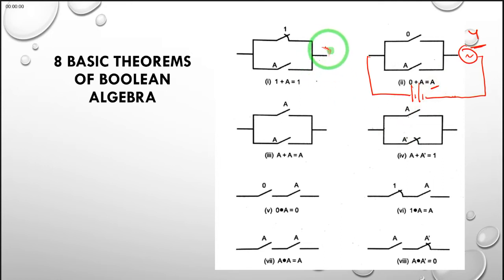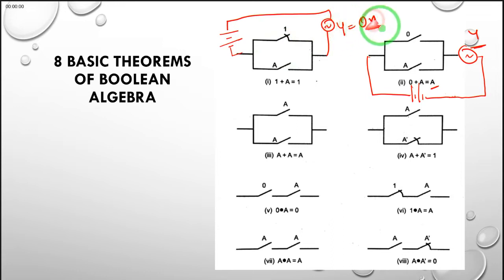On the other hand, in a similar manner, just like we have seen, you have a bulb here and you have taken it through an energy source, and therefore whether A is open or closed, since the other switch in parallel is closed, then this output Y will always be on. That is why we are saying it is equal to 1, because it is not dependent on this one switch.